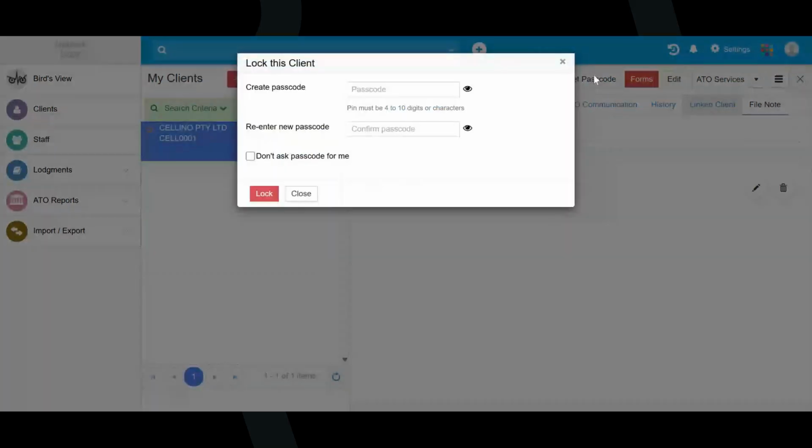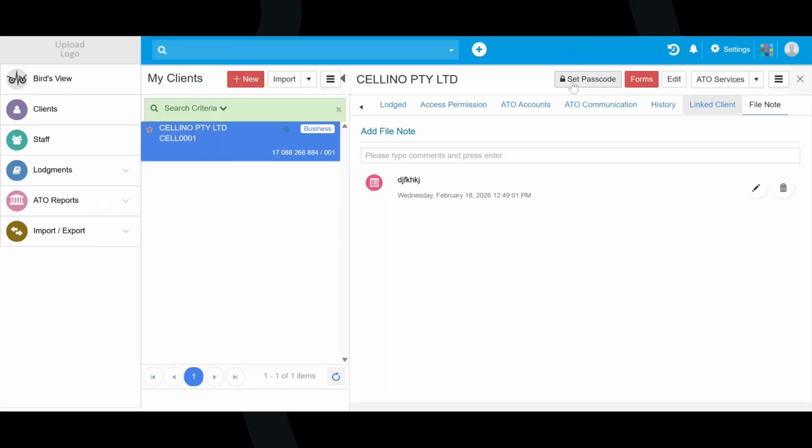We can set a passcode for the client. So if we want to lock the client for whatever reason, maybe something's happened with the business. Maybe they just don't want you to touch the file for a while. Maybe you don't want any staff members to touch the file for a while. You can literally create a passcode and lock that client. It's a handy feature to have. Or it could be your own entity and you do not want the staff to have access to your own account.